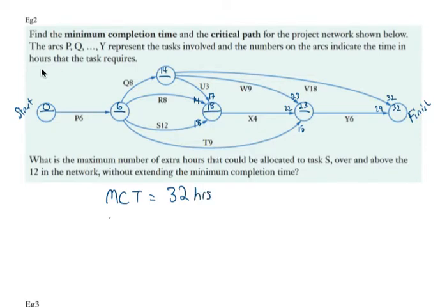Next step is the back scan. Doing in red, the earliest start time has to match the latest start time, and then we work backwards. 32 minus 6 is 26. We need to do this one next. 26 minus 4 is 22. Now I can do this node because I know all the 3 going into it. 22 minus 3, working on the line.